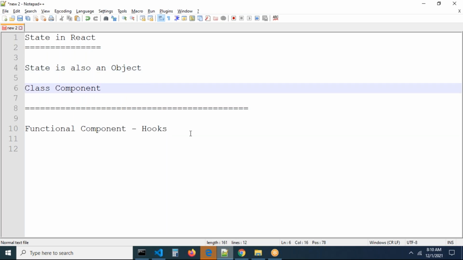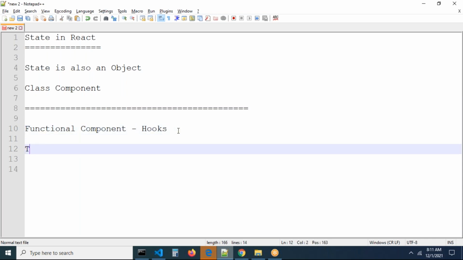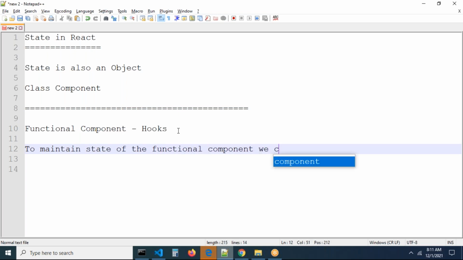If you want to maintain state in a functional component, we have to use the concept called hooks. I'm writing one point here: to maintain state of the functional component, we can use hooks. In hooks we have a concept called useState, which is a hook.